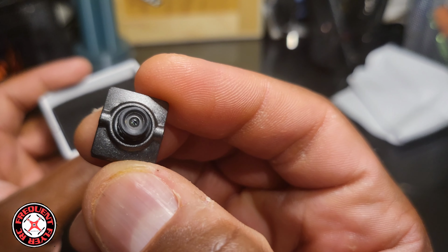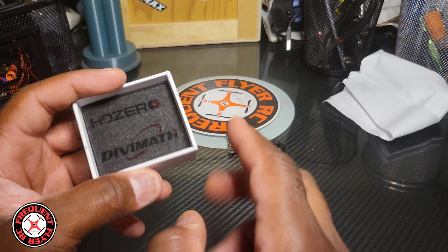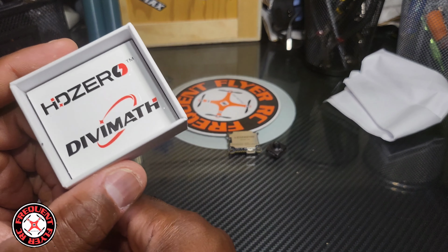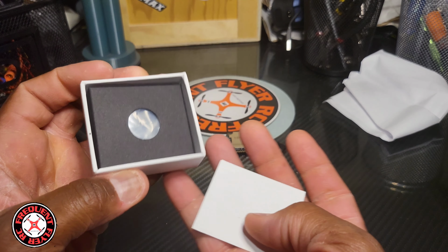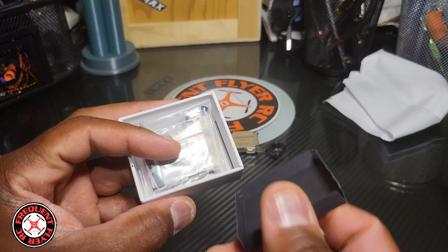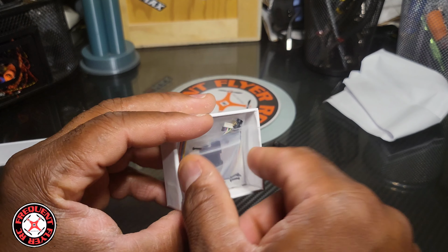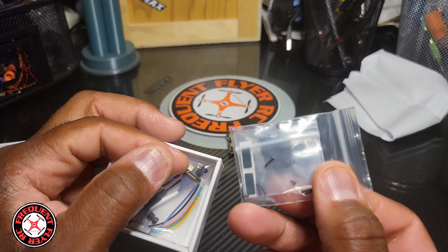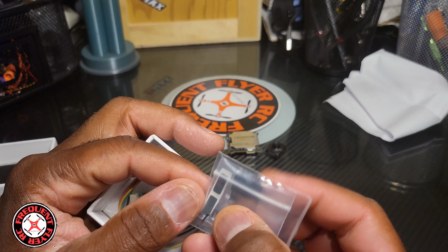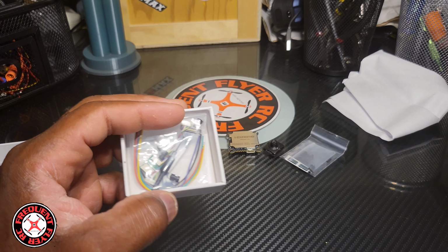Here's the little HDZero Nano Cam. Not sure if that's the name of it, but it is a Nano Cam. Digimath sticker with the HDZero sticker. Should be something else in here. Okay, right up under there we have this, which is the back cover for the camera. We have some screws in there for the camera and or the VTX. Not sure what these little things are right there. Let's toss that there.